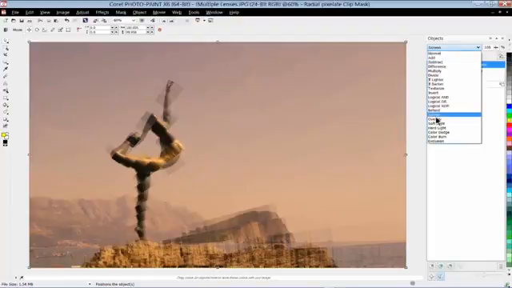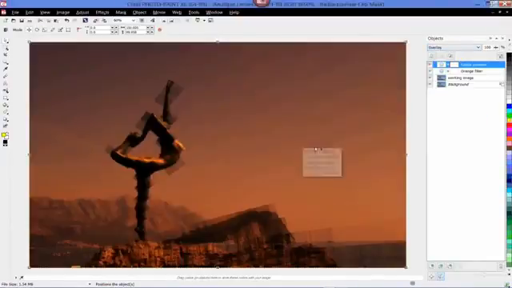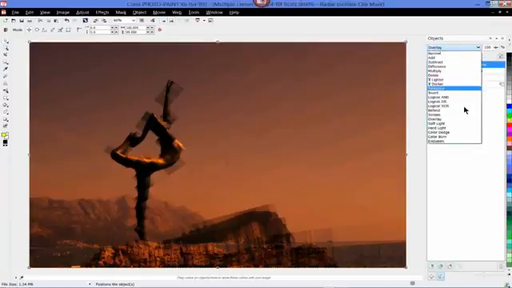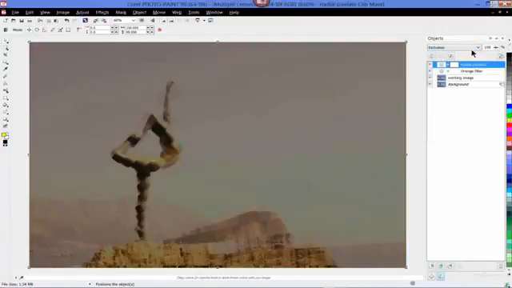Let's try one or two more. Overlay. That one I quite like, but I'm just going to try one more just to be sure. And let's try exclusion. But I think I'm going to stick with overlay.